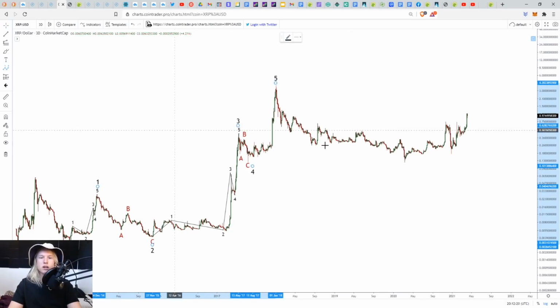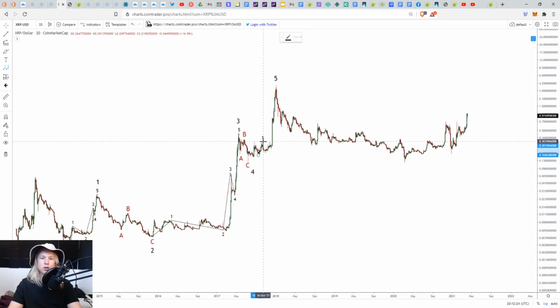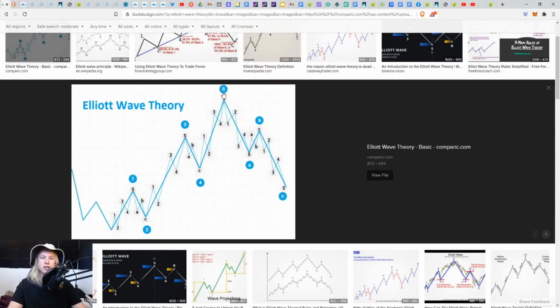And if we come in here, we can also analyze our Elliott waves, and it's going to look something like this. 1, 2, 3, 4, 5, right? And this is pretty much where we're at in the grand scheme of things. We fast forward to where we're at right now. Remember, we finished wave 1, 2, 3, 4, and 5. So basically what that means is we finished our first set of impulses, right? 1, 2, 3, 4, 5. So we're right here. $3.80 was right here for XRP.